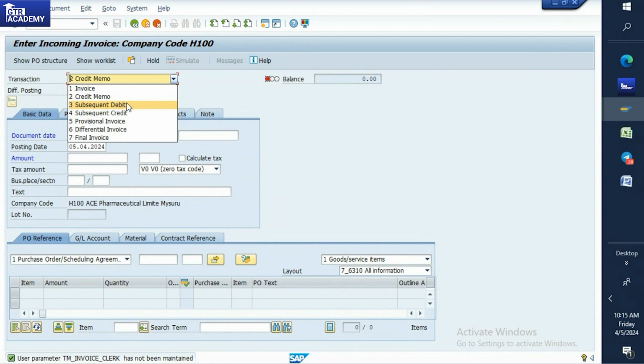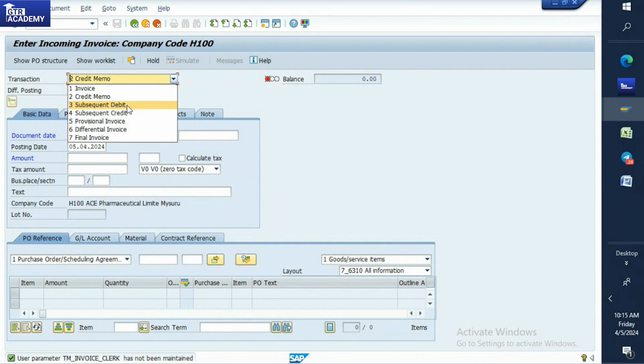The normal procedure you have to follow till the invoice verification. Once you're done with the invoice, again you have to come to the MIRO and then you have to do the subsequent debit for whatever the remaining price we need to pay to the vendor, right? For example, 50 rupees or 100 rupees for one quantity is extra money, you have to mention that particular amount there. That's all. Okay, this is one scenario.